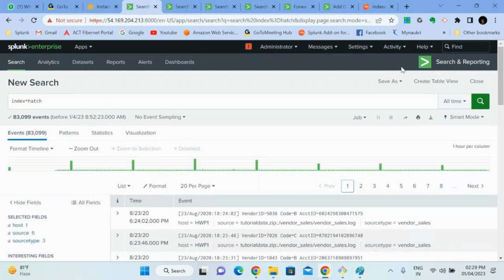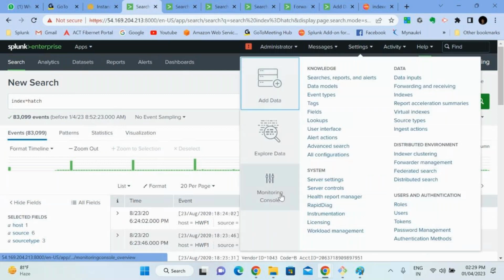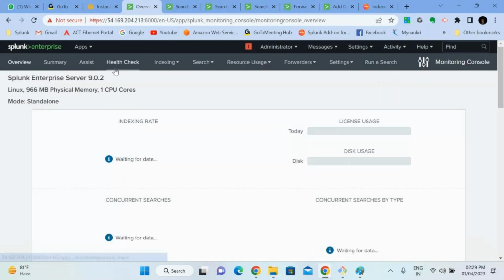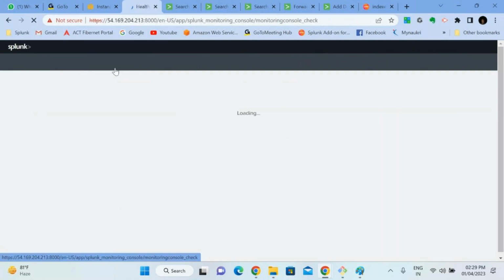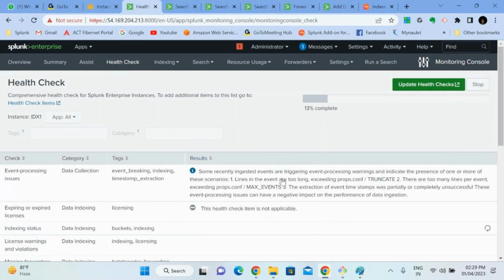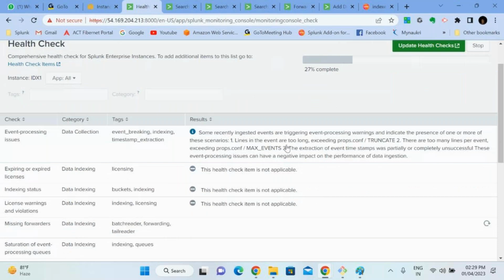Okay, LS or DMC. Or otherwise, you can go with the individual monitoring console. Here we have a health check. And here you can get complete health check information. Start health check. It will happen.